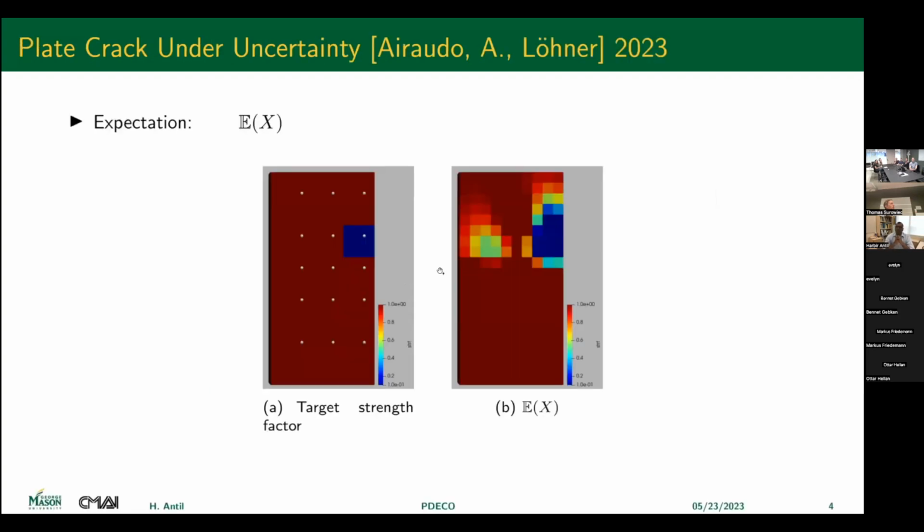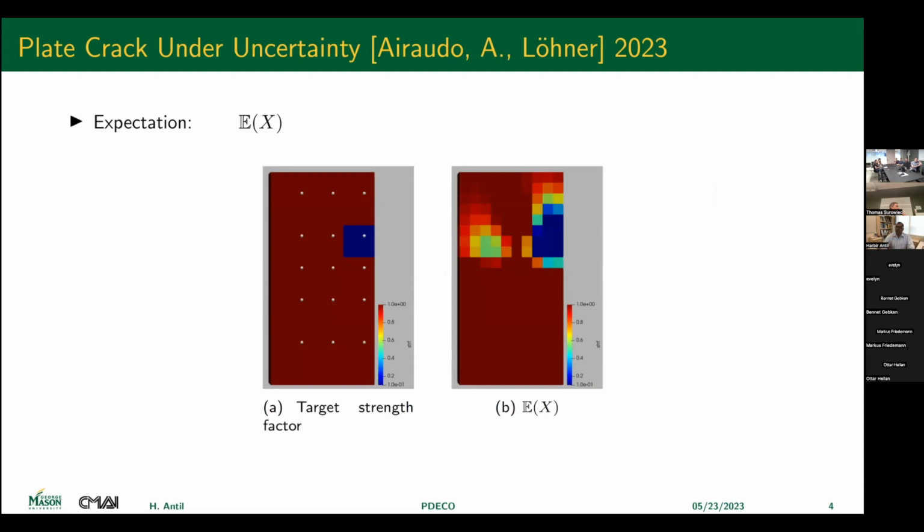Another aspect, which is in a short article that we just submitted with Facundo and Professor Lohner, is that many times in these models, and I'm sure Thomas will appreciate this because he's done a lot of work in this direction, there is a lot of uncertainty in these models. You can have an uncertain load, for example. There could be sensor errors.